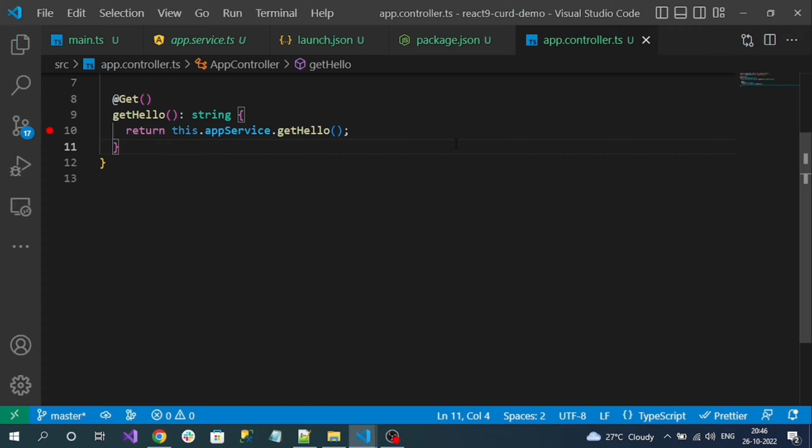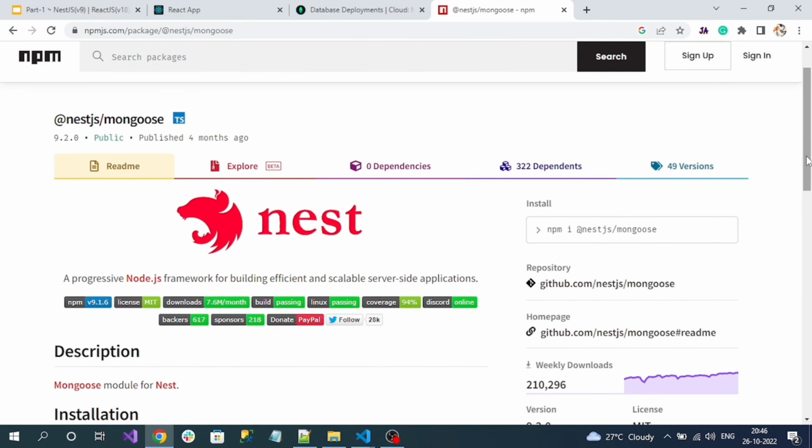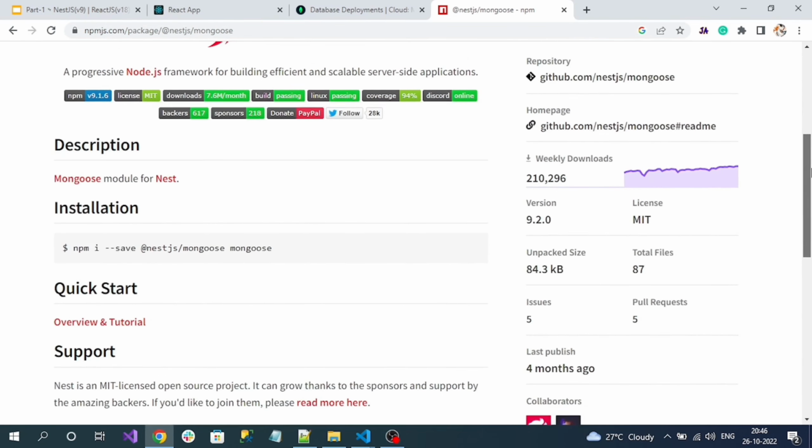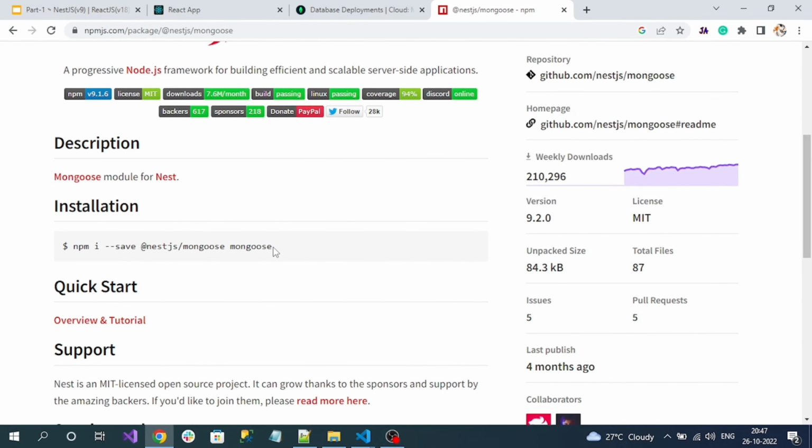If you search for NestJS Mongoose, this is the library we require. Here is the command for usage. We have to install two libraries: one is the original Mongoose and another one is the wrapped NestJS Mongoose. So copy this command.